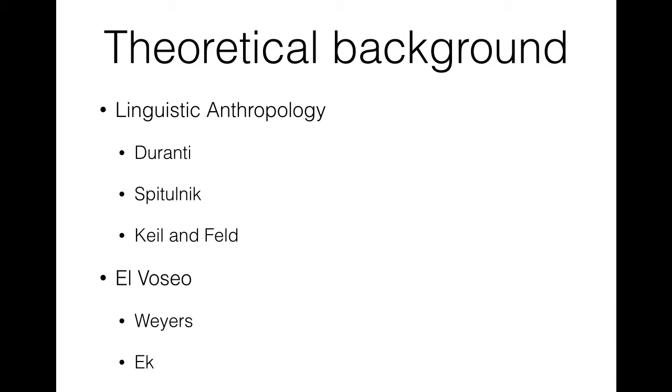So to get to the main part of this presentation, this is the theoretical background that I plan to use in my paper. There are two subsets: linguistic anthropology, and then theory that's specific to el Voseo. To start off with the first subset, I'm planning to use Durante, but not from the same book that we read for this class. It's actually from another reader that he compiled, to which he wrote the introduction.